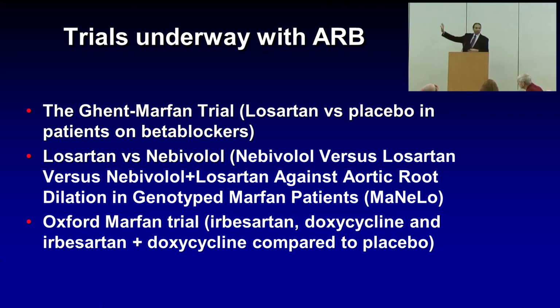Do you remember the slide that I showed you, which had increased matrix metalloproteinases? These are all the abnormal proteins. Doxycycline, which is an antibiotic, a tetracycline, has been shown in laboratory experiments to have a very good effect on decreasing the levels of matrix metalloproteinases. So they're trying to extend that concept to humans by trying out the medication and seeing if it makes a difference to patients with Marfan syndrome. I didn't get much detail on whether they're enrolling patients, but that's one of the trials up and running at this point.